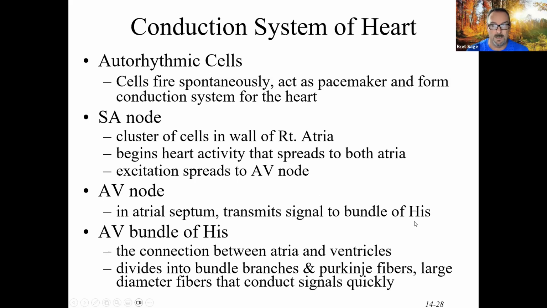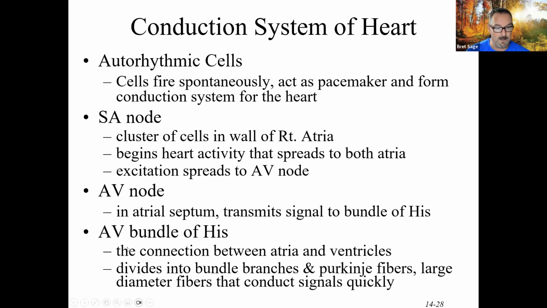One of the jobs of the AV node, though, I should let you know, is to provide a little bit of a pause between the contraction of the atria and the contraction of the ventricles. Now, why is this significant? Because there needs to be time between the atria beginning to contract and their filling of the ventricles. And you don't want the ventricles to contract before they're fully filled. So the AV node providing that pause between atrial and ventricular contractions is important so that ventricles can fill fully, contract forcefully, and eject a large amount of blood to the body.